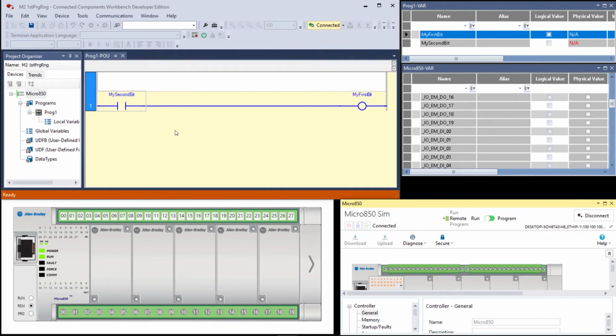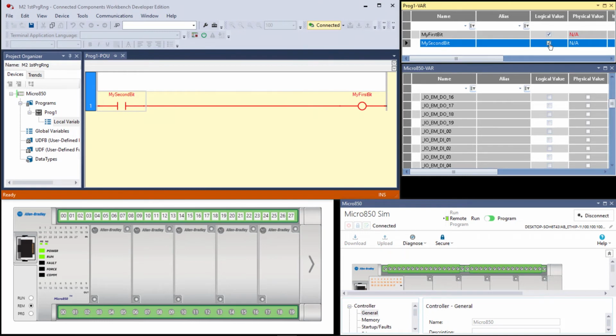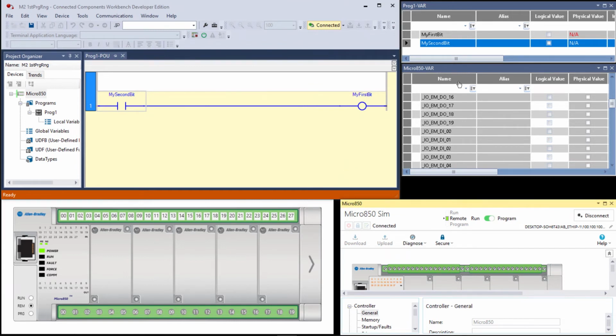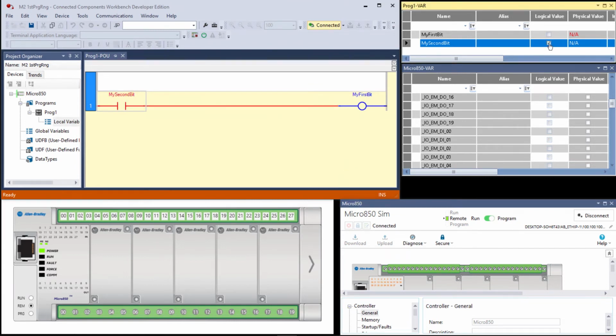So the answer of did the state of either bit change when you switch to the program mode? The answer is no. In the program mode, toggle the state of my second bit back and forth, on and off while watching the state of my first bit, in the rung and in the data table checkbox. In other words, I'm saying toggle it back and forth in here and up here. I had you toggle the state of my second bit back and forth. See, rung's true. Okay, we're in the run mode, so let's go to the program mode as I instructed you to do in the book and do the same thing again. So it changes the look of the rung, but because you're not executing the program, it's really irrelevant. Does it appear that the state of my second bit controls the state of my first bit? No, not in the program mode.